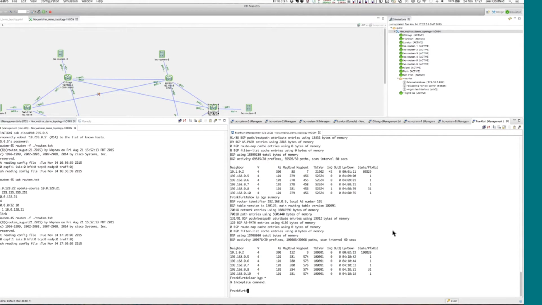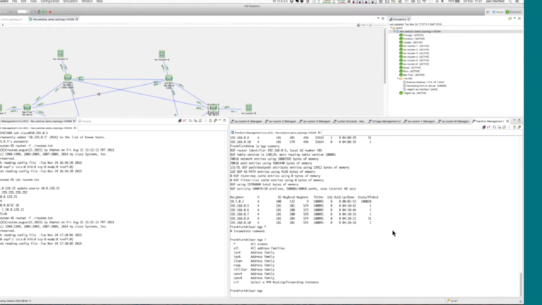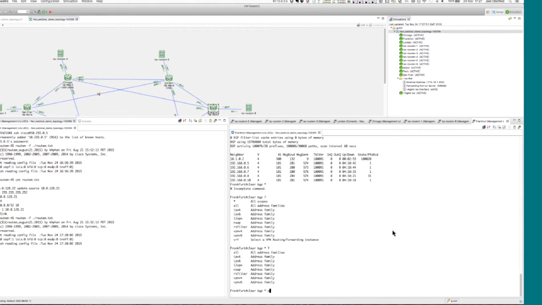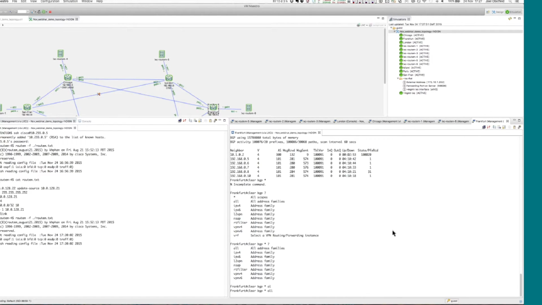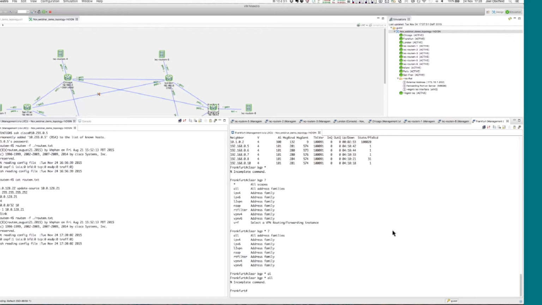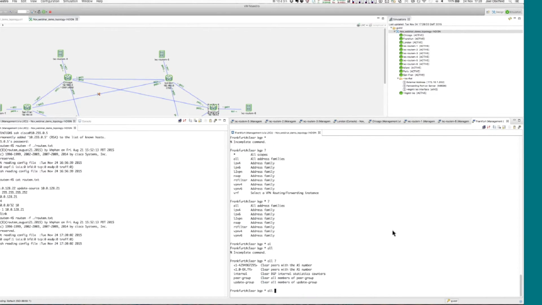Oh, clear BGP. All that'll do. Oh, it's still throwing a fit at me. Okay. Oh, sorry.